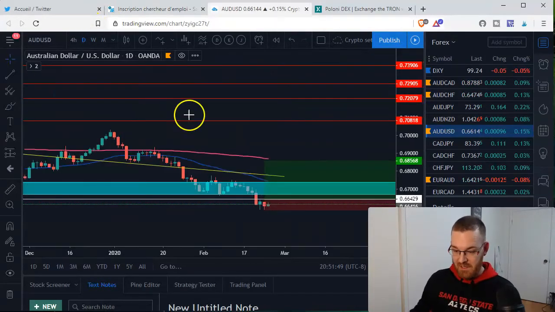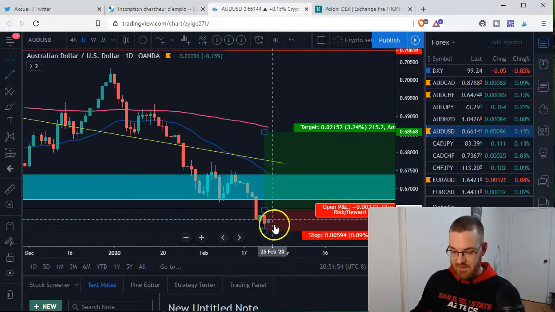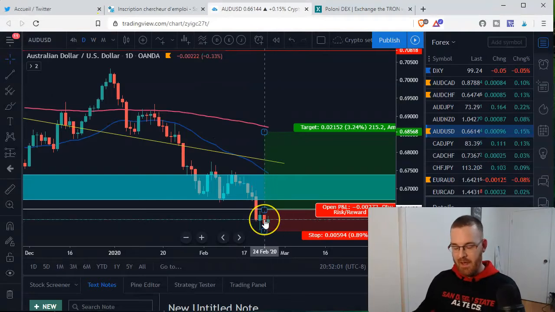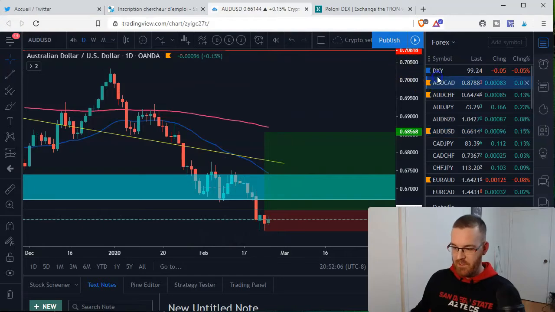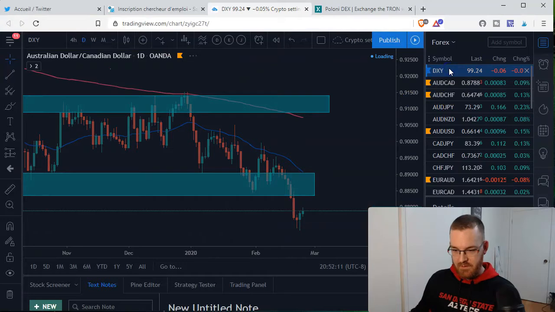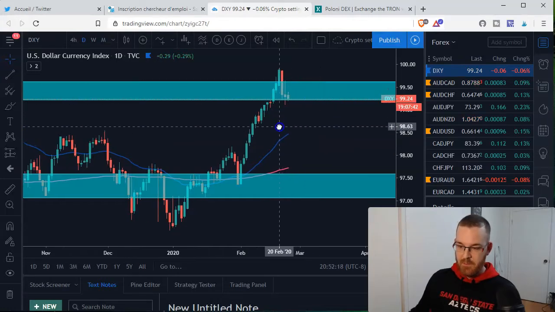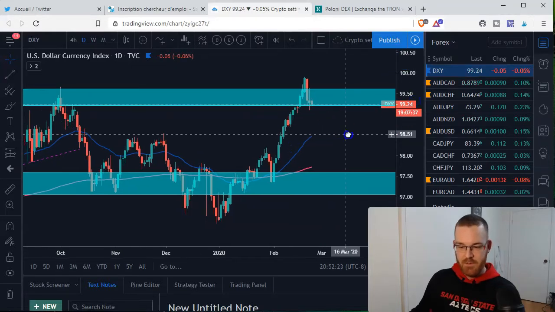Potentially on the daily, it looks slightly better. It looks like the price action is kind of slowing down. So let's wait on this one and see what happens, but I'd be careful. I'd like the Aussie dollar to go up at some point, and then we look at the currency index here on the US dollar. There you go. It's been pretty high now, and it seems like it wants to maybe reverse at this top, but if it stays there and keeps going up, then the Australian dollar might continue.